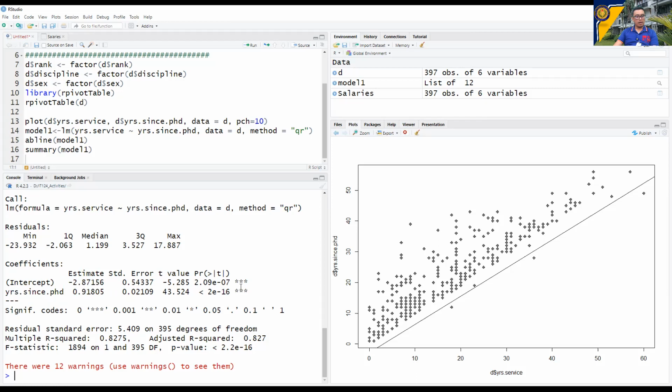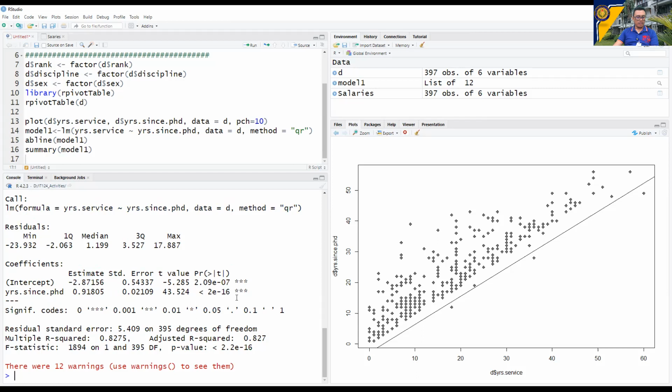So by looking into here, the p-value is very near to 0. Okay, so what do we mean by this? It is raised to the power of negative 7, meaning to say that there will be 6 zeros, then a dot, a period, then 0. That's what we mean by this.